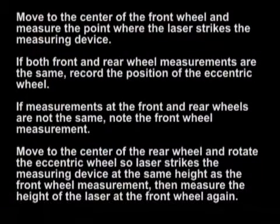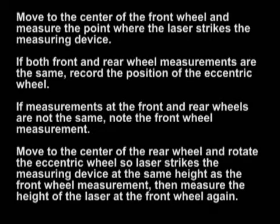Move to the center of the front wheel and measure the point where the laser strikes the measuring device. If both front and rear measurements are the same, record the position of the eccentric wheel on the floor slope label provided. If measurements at the front and rear wheels are not the same, note the front wheel measurement. Move to the center of rear wheel and rotate the eccentric wheel so laser strikes the measuring device at the same height as the front wheel measurement.